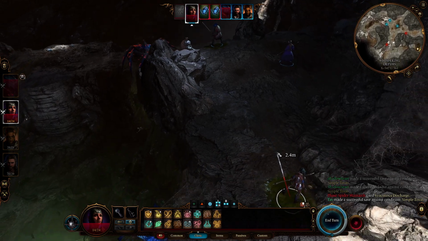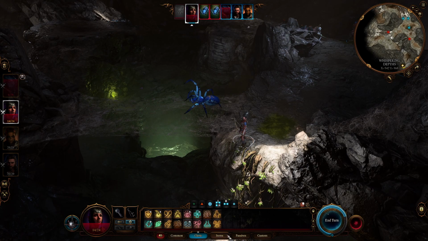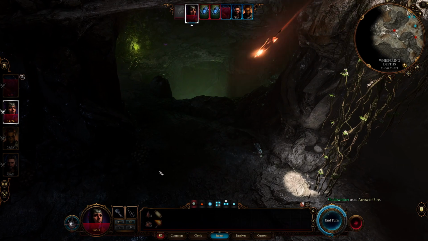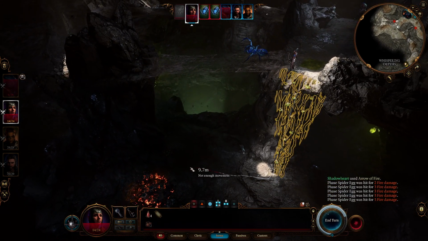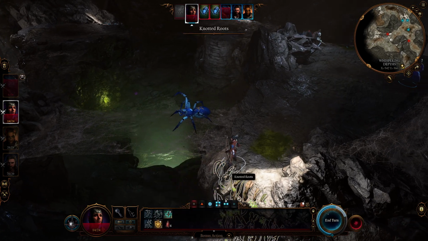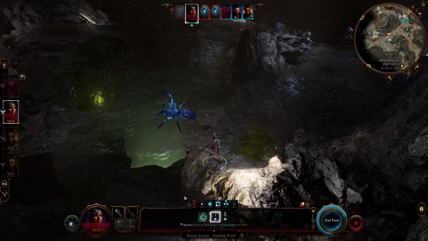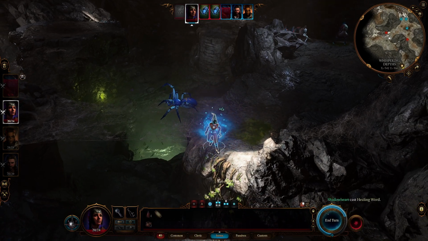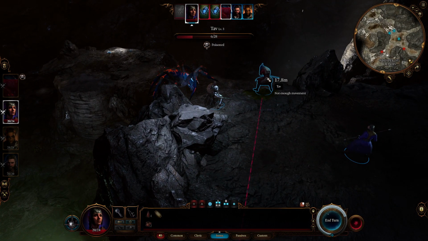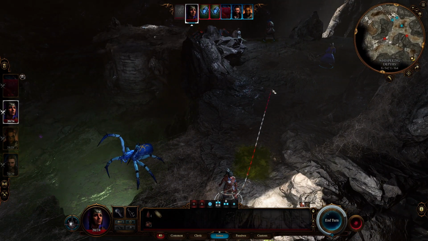All right, Shadowheart, I need you to deal with those. And heal yourself. Take two. Oh, yeah, we're a little worse for wear, aren't we? On the move.